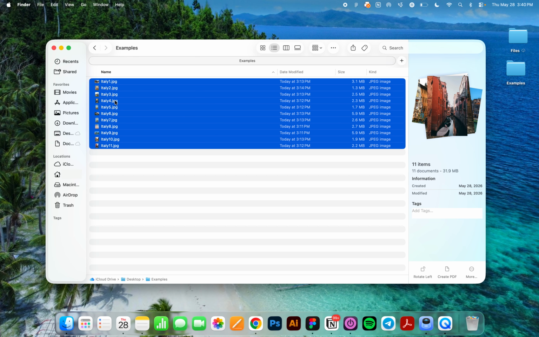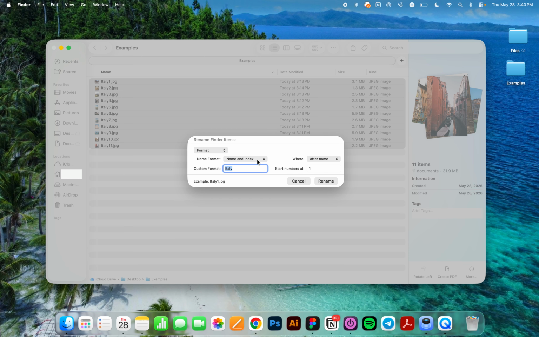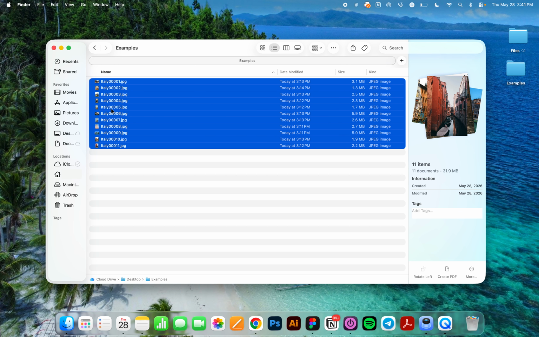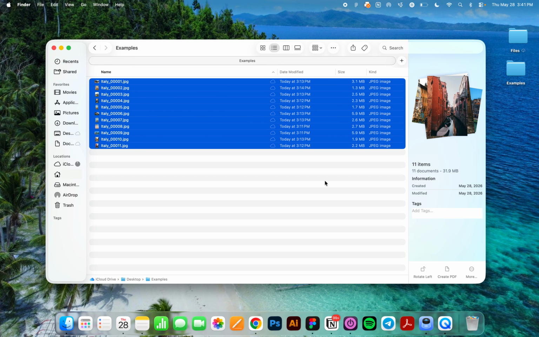Now, if you are planning on sorting your photos or files, where this can get tricky is when you start getting into multiple digits. Depending on where you have these uploaded, where you're working with them, these may get jumbled and not actually go in numerical order, right? It may start going Italy 1, Italy 10, Italy 100. So how we would fix that is from our renaming tool, we would select name and counter instead. So this is going to name the photos more like what you would see straight out of your camera, how each photo is numbered, but there are a set of zeros in front. So you could name it like this. You could do Italy underscore to make it a little bit cleaner, whatever you want to do.